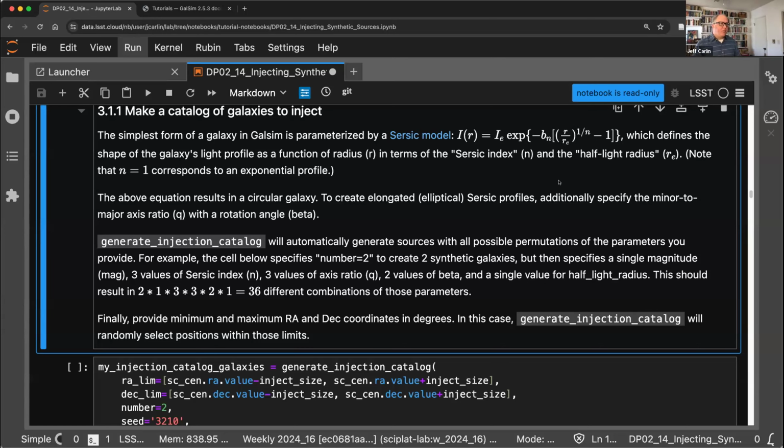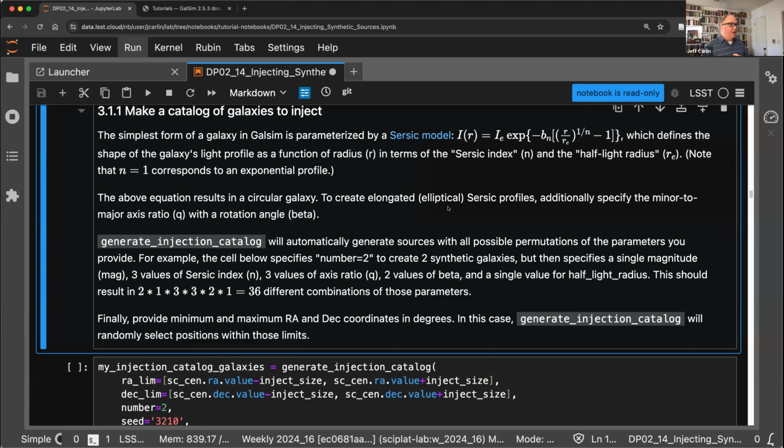So if n is 1, this just becomes an exponential of r. If n is 4, you may recognize that as a de Vaucouleurs profile, a classic sort of galaxy profile. So n characterizes how fast the light falls off from the center as a function of radius. And you can see there's a half-light radius, which is, as it says, the radius at which half of the light is contained.